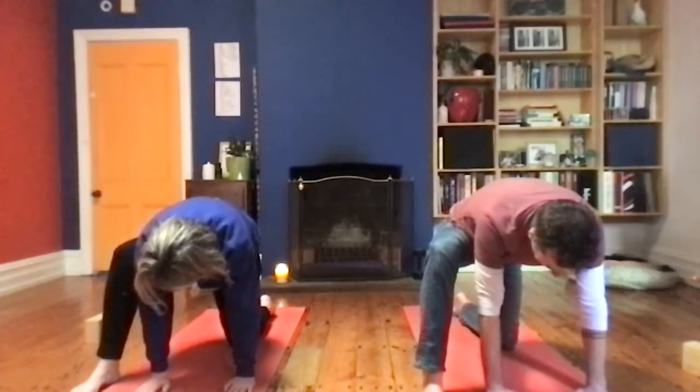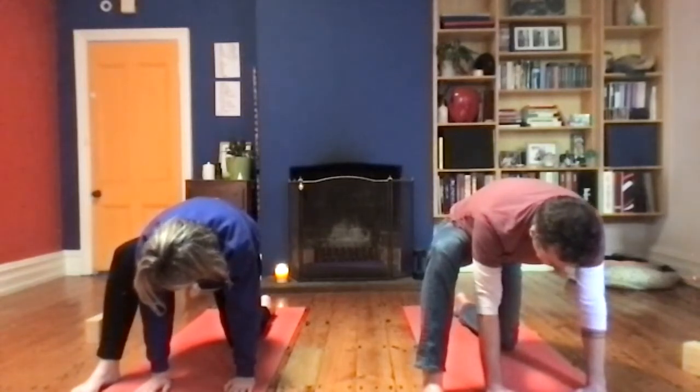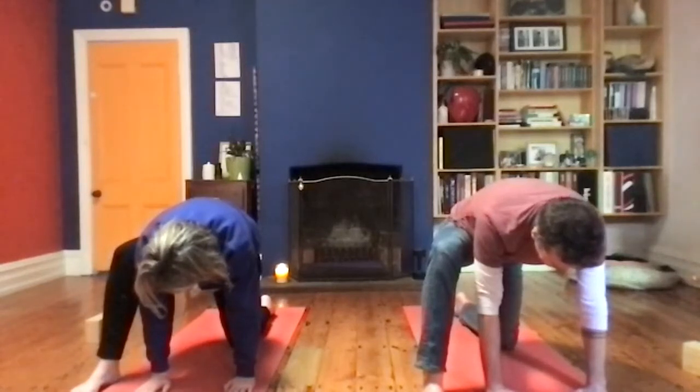As you follow the pattern of your breath, just notice if your shoulders are bunched up towards your ears or your teeth are clenched, your cheeks feel tight. You might scan through the body, just finding little places of tightness or tension.